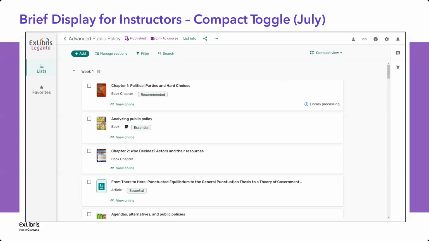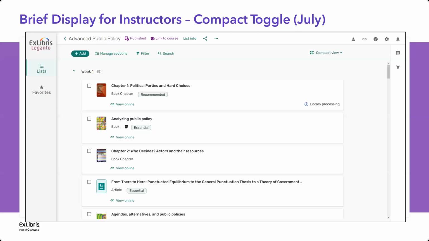So we are now supporting both of those workflows that I mentioned, being able to scan through them, and maybe I need to move these things around and get them in the right order. Or maybe I need to look at all of the metadata. So I can toggle between those different views, and there will also be the option to set your default. So if I, as a user, prefer to always see the compact view, I can do that. I can set that on my user account, and that will be the default for me.